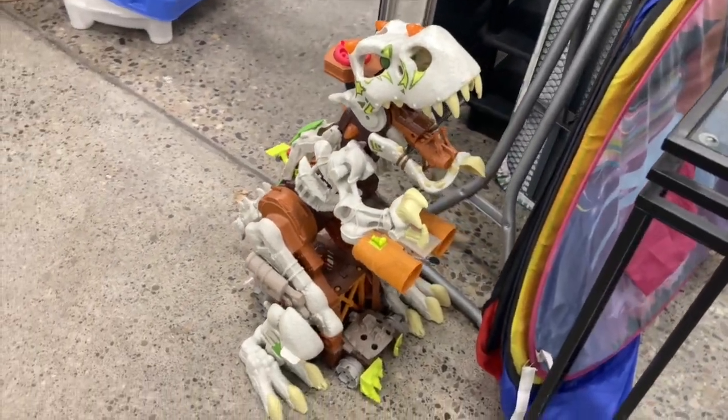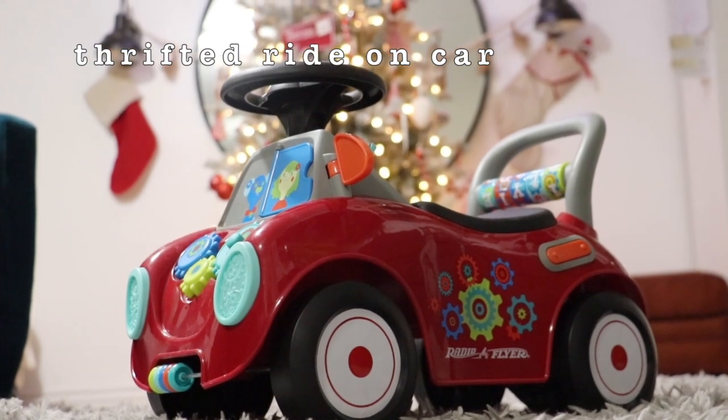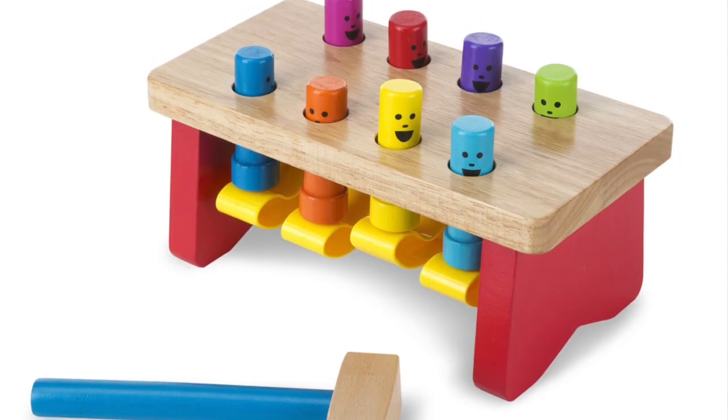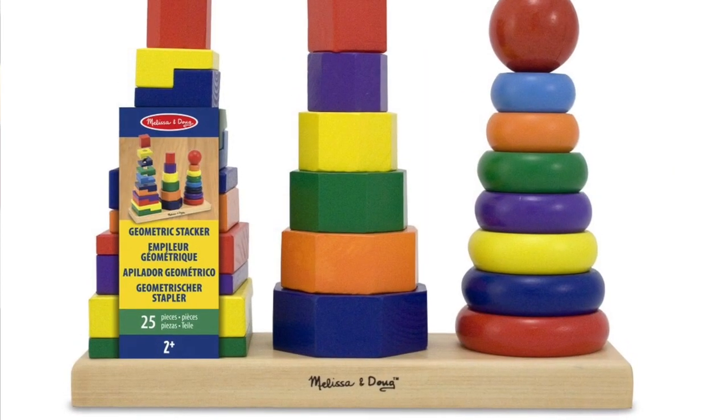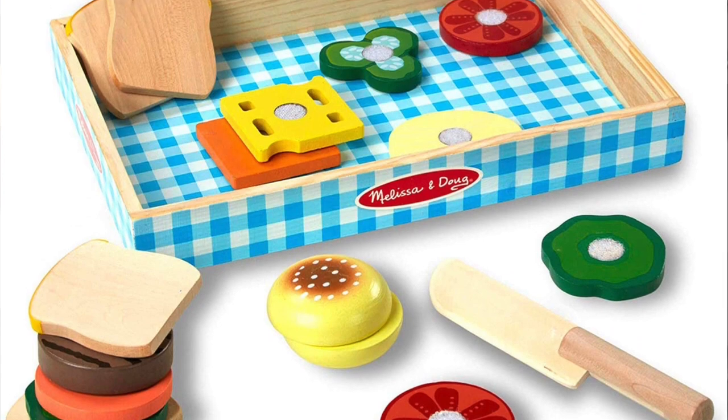Maybe like some neat remote control car or something like that. I often find little kid scooters and kids' cars and things they can play on — sometimes in great condition, just needing to be cleaned a little bit. Something that's normally a little too steep in price for me are the Melissa and Doug wooden toys. I love that they are that Montessori style wooden — they last forever and inspire creativity. It's a very open-ended style of play, and I've found a lot of those at the thrift store.